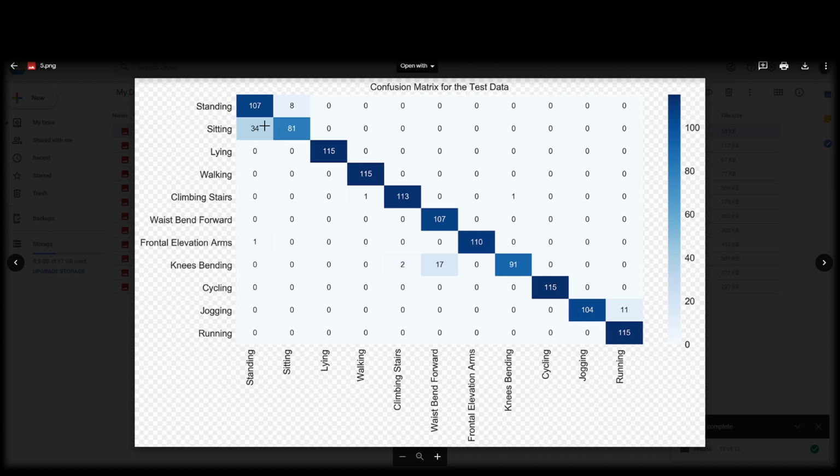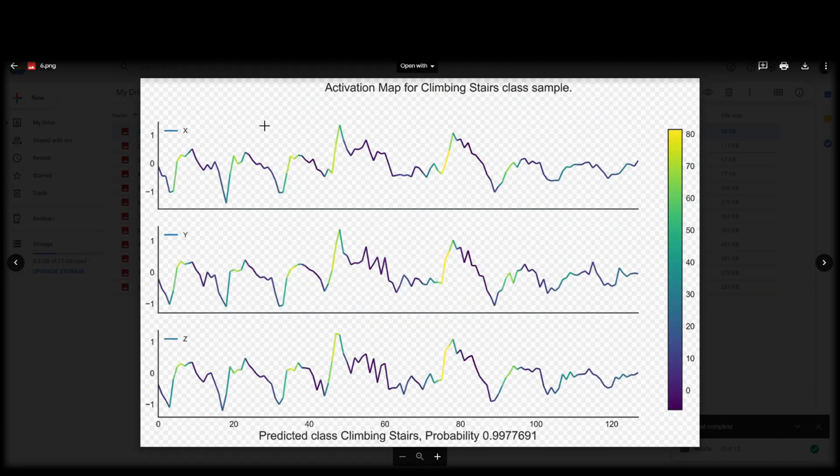The next step was to plot the class activation map of the model. For this we extract the weights of the final layer and the feature map of the last convolution layer. The dot product of these weights and the feature maps gives us the class activation map. We then overlay the class activation map on the sample from the dataset to get a heat map type plot, with each data point signaling its contribution to the model's prediction.